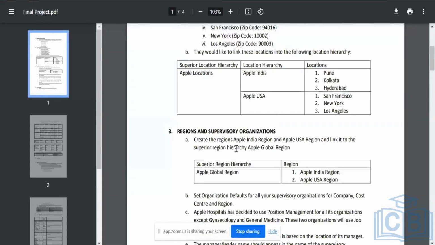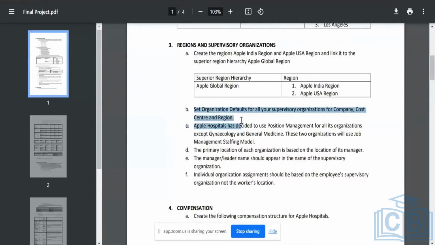Right. Next, set organization defaults for all your supervisory organizations for company, cost center and your region. Here, they have not mentioned your supervisory organization, but create a supervisory organization by the name Apple Hospitals Incorporated and assign your default company, cost center and region as the ones that you have already created.